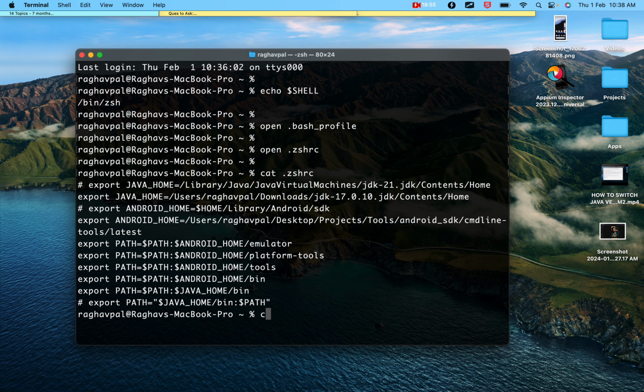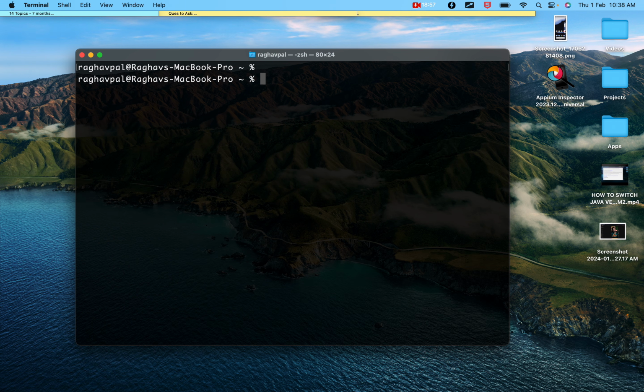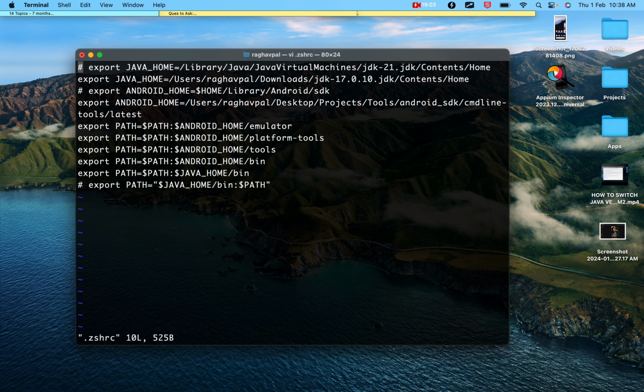So let us say, I will show you both the ways. I will say vi .zshrc, hit enter. So it has opened in the VI editor. Now I will press I, and now I can make any changes. So let us say I write here export myvar1 equals hello, and now if I have to write and quit, I will press escape on my keyboard, then press a colon, wq means write and quit, exclamation mark, and hit enter.